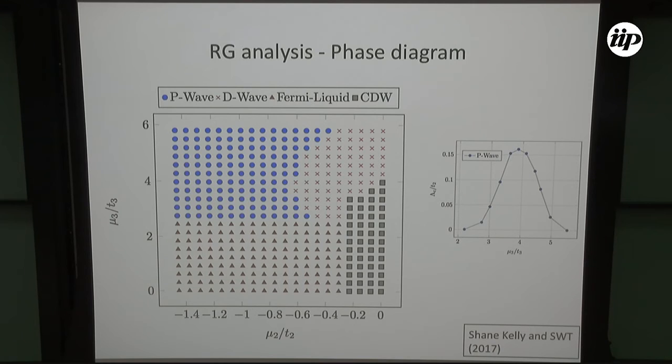And again, a comment on the energy scales. Here, with some filling fixed at this chemical potential, there is a relatively circular Fermi surface at this point. One can go through this region and see how the energy scales that are needed depend on mu 3. So as you change the density of the mediators, there is an optimal place for the transition temperature, of the order of 15% of the bandwidth.